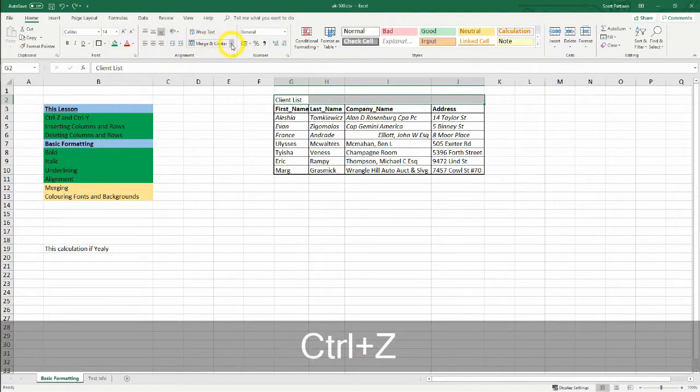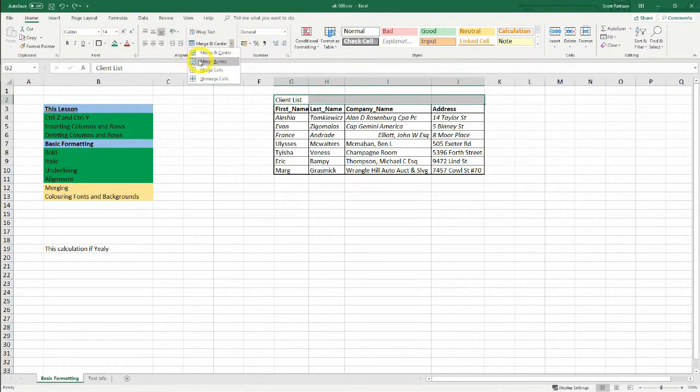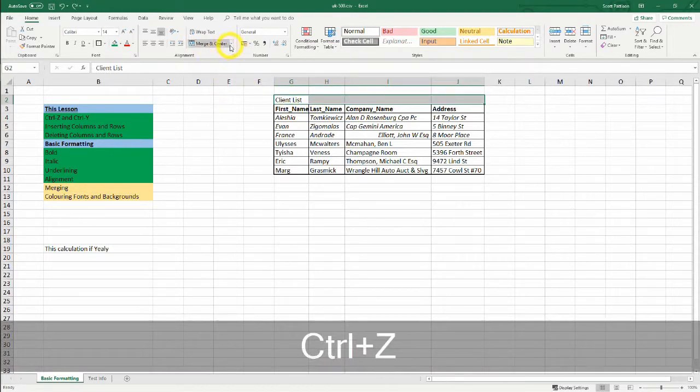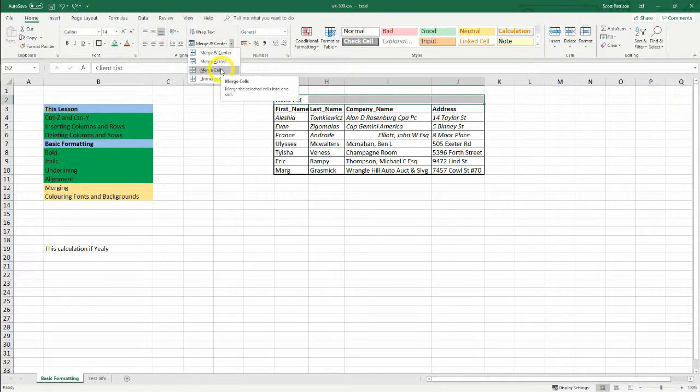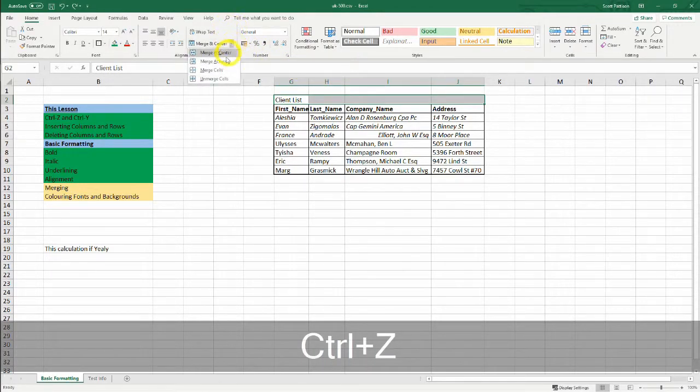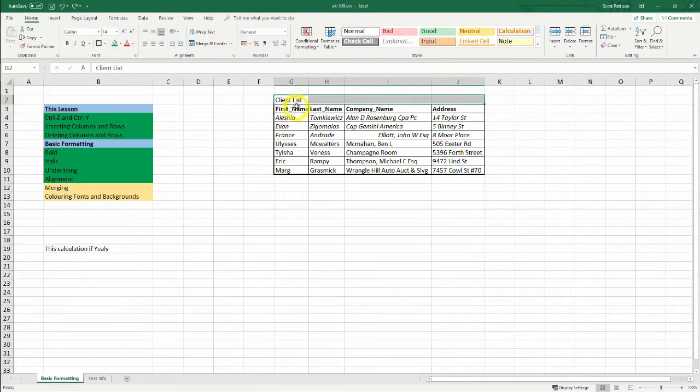Or you can click the little arrow next to it and you can merge across, which will just make it all into one cell but keep whatever's in it to the left. Or you can just merge the cells, which will do the same thing. Or the last one is to unmerge the cells. So if they are merged, click unmerge, and it'll go back to normal.